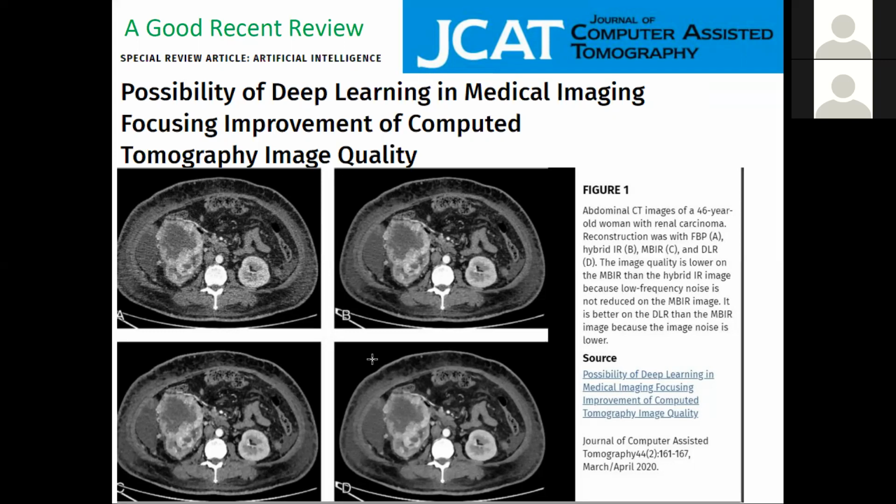Going all the way to doing model-based iterative reconstruction, like lower left, is too computationally demanding to be commonly used. So at present, that's the state. And the hope is then that with deep learning, you're going to have the computational speed of a neural net with the quality image that you can get, or better. Better being defined as it has the texture people prefer. What you end up with in model-based image reconstruction is the modeling texture.